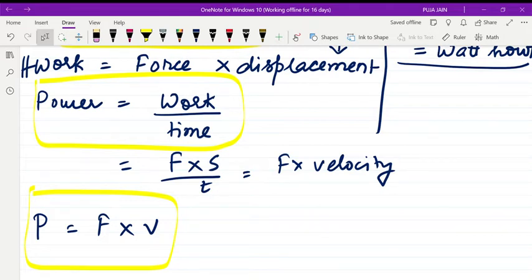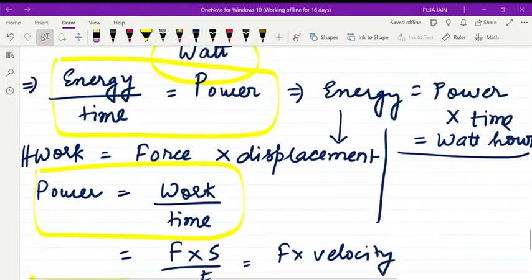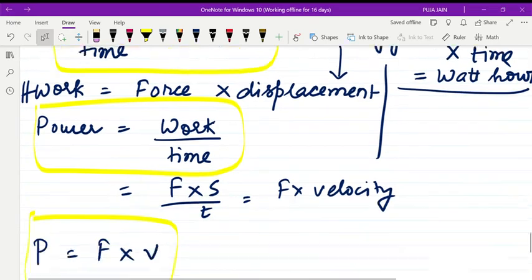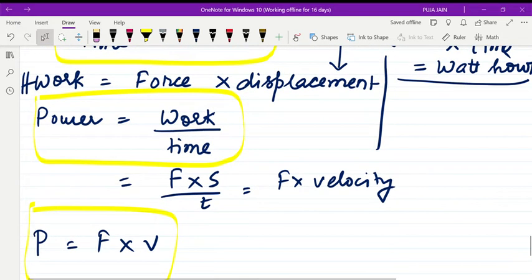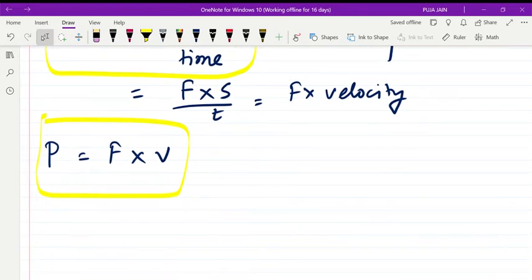And the points which I have highlighted in the box, you write those terms or those figures in that copy, and the whole lecture you write in a fresh copy. That is a note copy, and that is the formula copy. Okay, so make two copies, one note copy and another formula copy. So another expression is what? Power is equal to force into velocity. So this was all about work, energy and power.